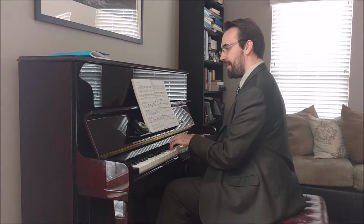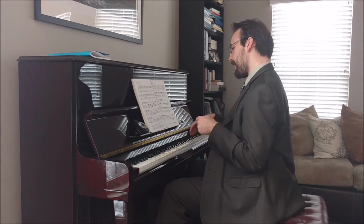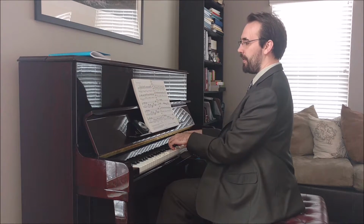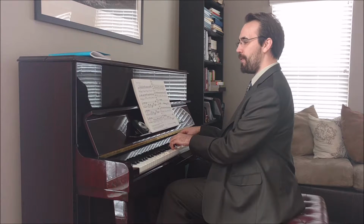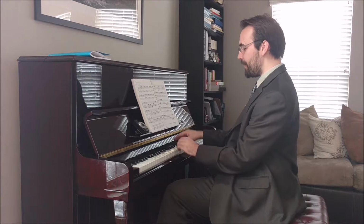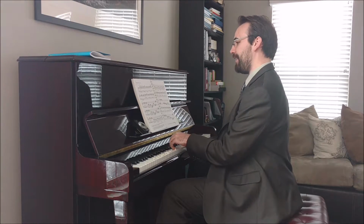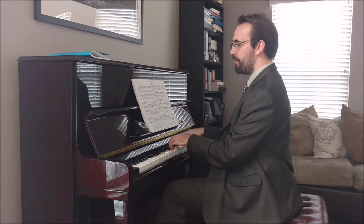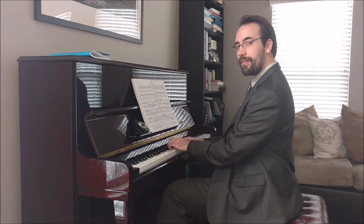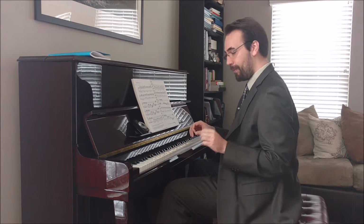Last time we practiced it this way. This time we'll just take the very first chord. We've just practiced it as a chord, so we're going to practice it as a rolled chord. Notice there's a rotary movement of my forearm to do that. I'm not strengthening my fifth finger, because that's ridiculous. It's a rotary movement back and forth because I've got to get back to that F. That's four notes. If you can do that, you can do the whole piece.